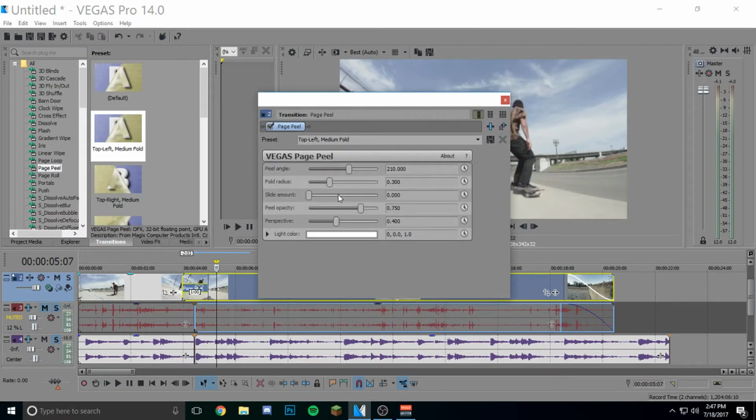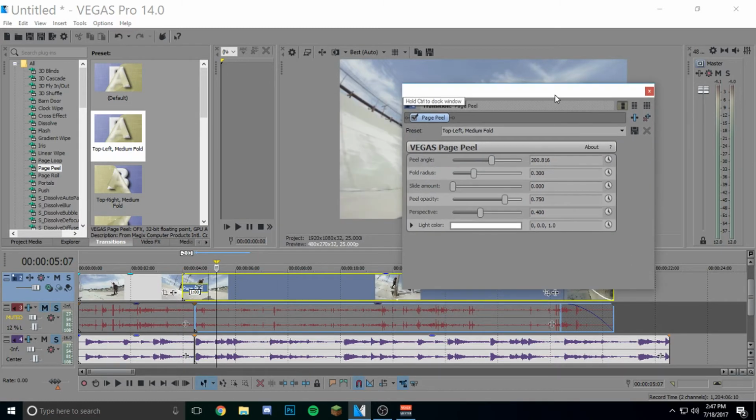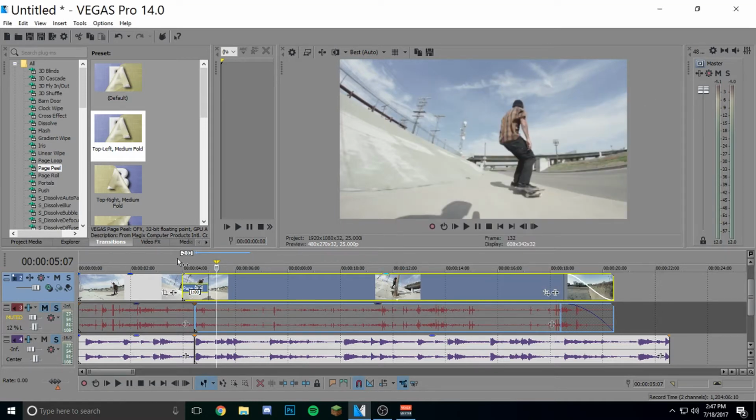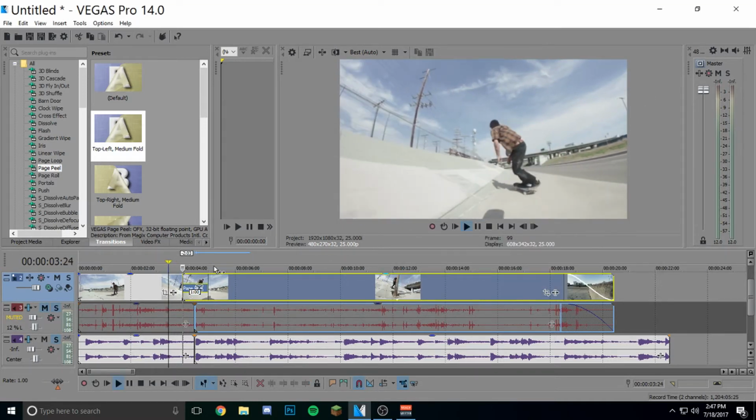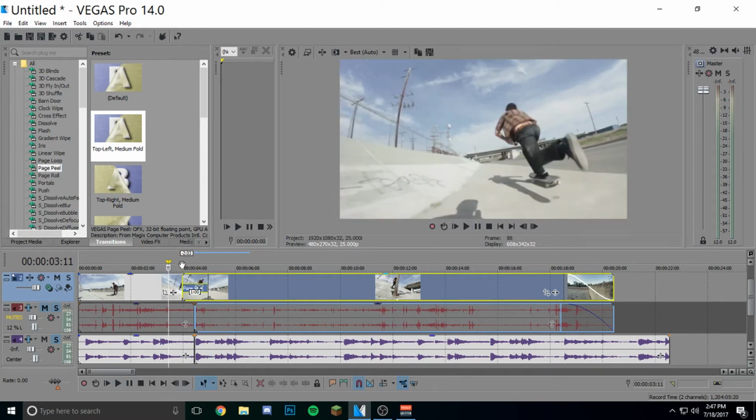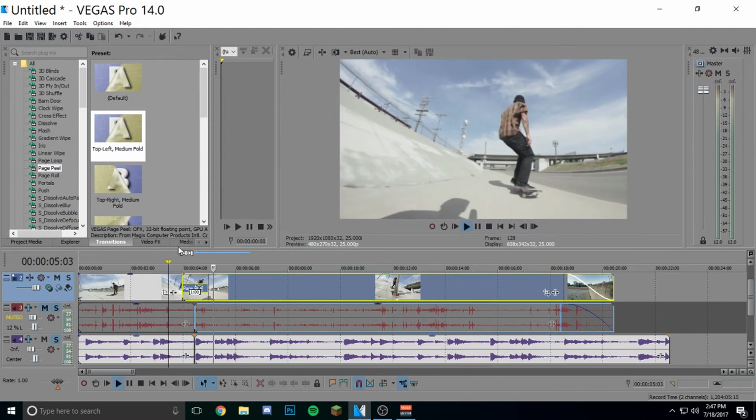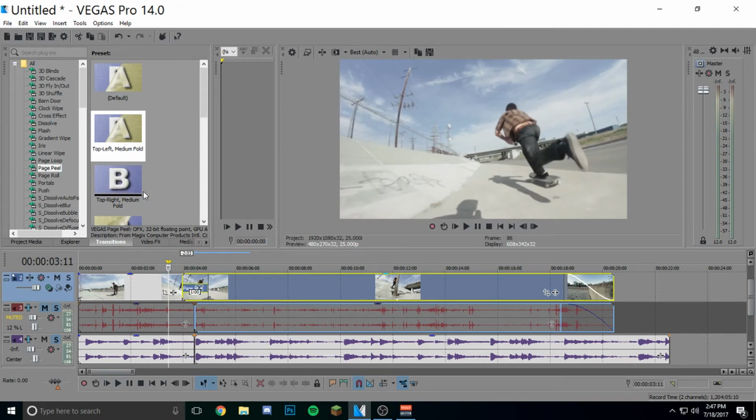This will come up. If you're really good with these kinds of effects, you can mess around with this stuff. Opacity, angle, all that good stuff you can mess around with. But if you click here, you can see that that's how it will transition, just cleanly like that. It looks really nice, I think. Different transitions you can do. You can download certain transitions off of the internet and import them into your files as well. I can show you guys how to do that in the next video, possibly.